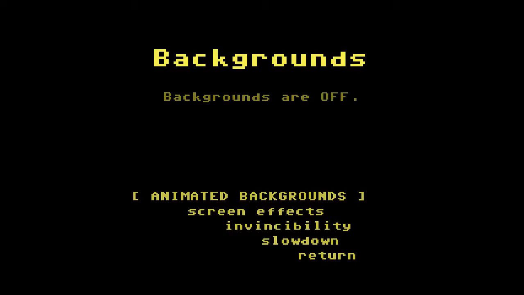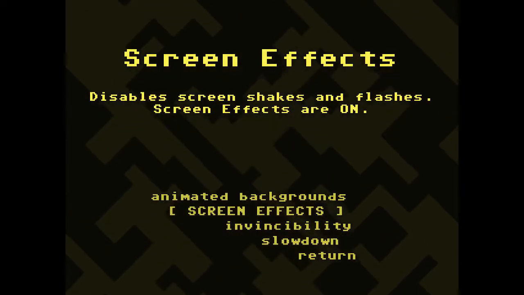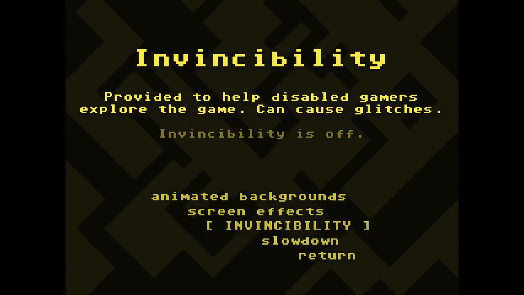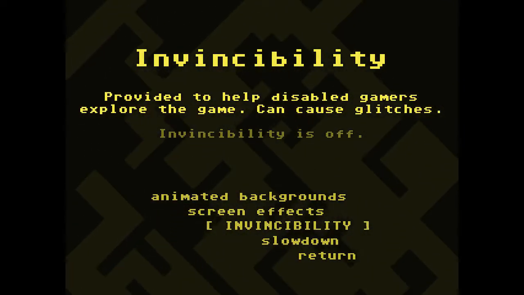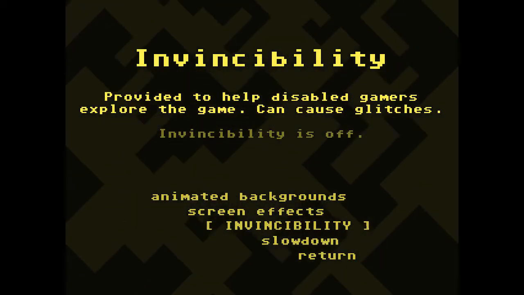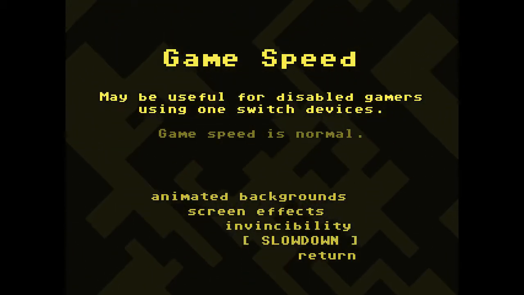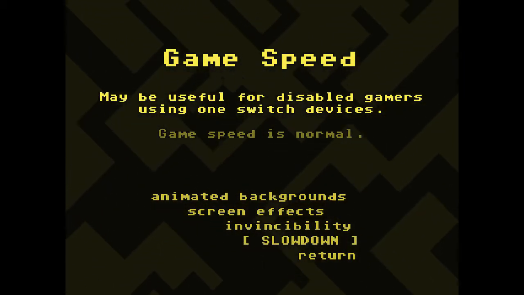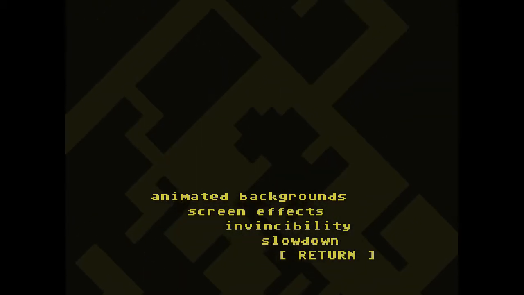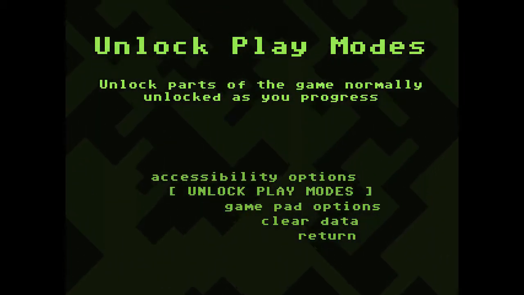Because, you know, you can turn off the crazy backgrounds if they're distracting. You can turn off screen effects like that stuff if it's distracting. And you can turn on invincibility, so you can play through the game without ever dying, basically. So, I mean, that's an option. And then you can also slow down the game. Again, this would be useful, as it says, for disabled gamers. And those are options. And then you can also simply unlock the other game modes.